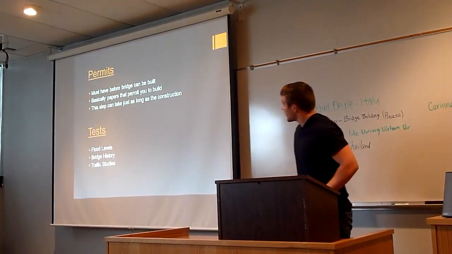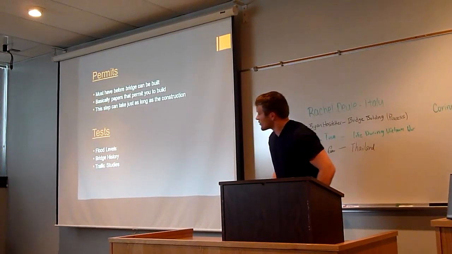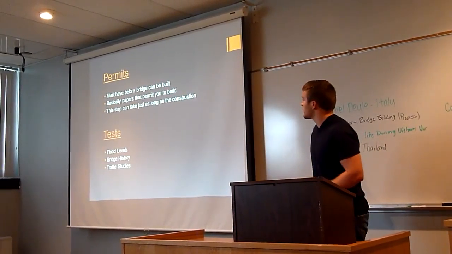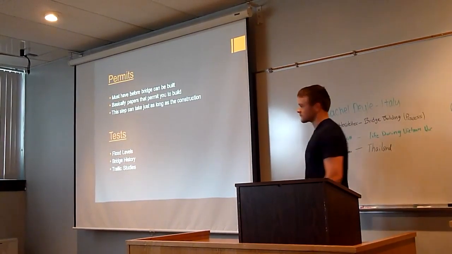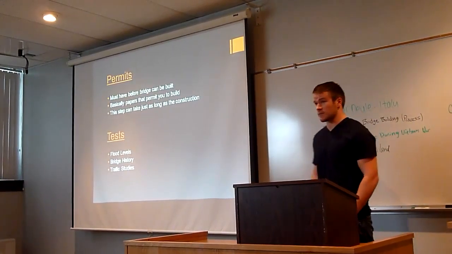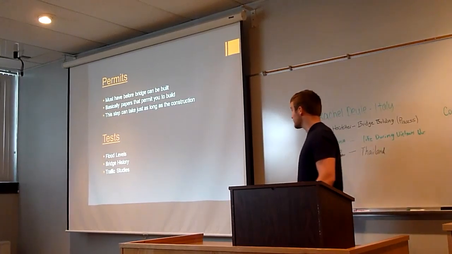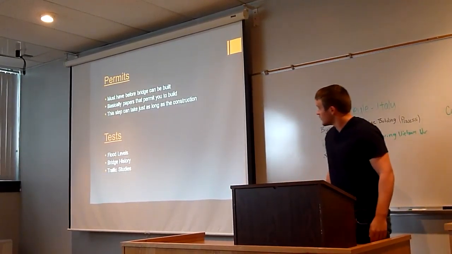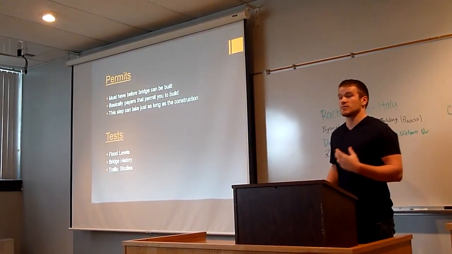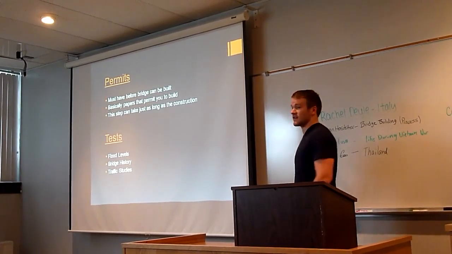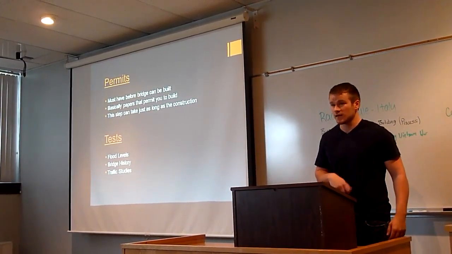So to start off with the process, the first two things that work hand in hand are permits and tests. A permit is basically a piece of paper that allows you to build. You need these to even start building. And this step can take as long as building it. It could take up to 18 months just getting the correct papers together.